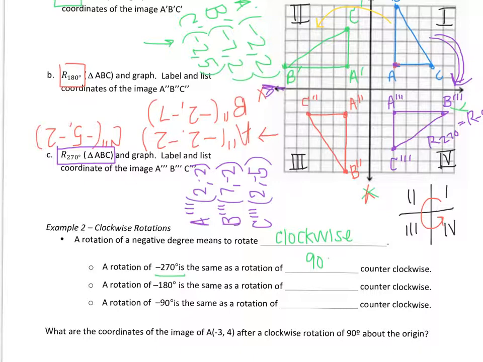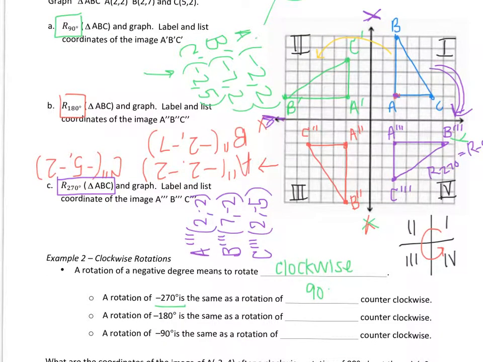So although we didn't look at that one, we can. If I were to rotate clockwise, going this way, 270 degrees, the blue triangle would map on top of the green triangle, which was the same as a rotation of +90. The next spot says a rotation of -180 is the same as a rotation of +180, going counterclockwise. And then as we saw in the first time I showed this to you, a rotation of -90 is the same as a rotation of +270.